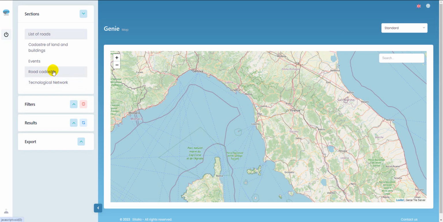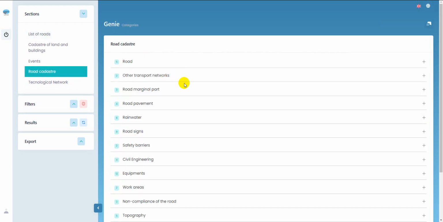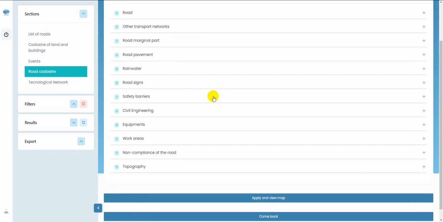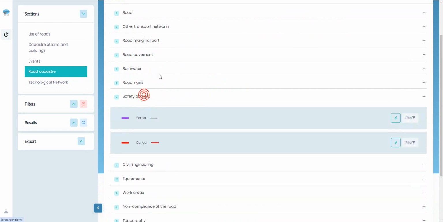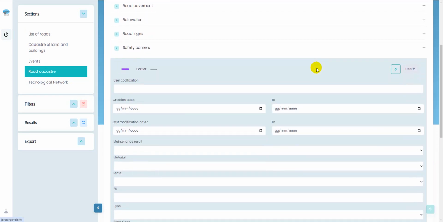So I move directly on the road cadastre category. Here there are different subcategories. So, for example, safety barriers, road signs, civil engineering, and so on. I can open the subcategory and open the filter for each object.